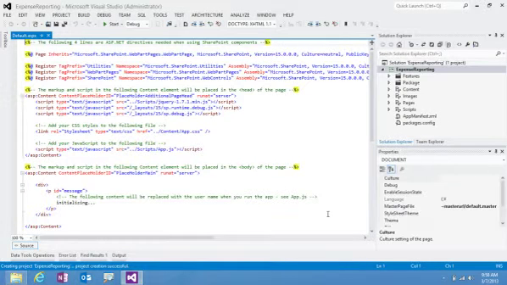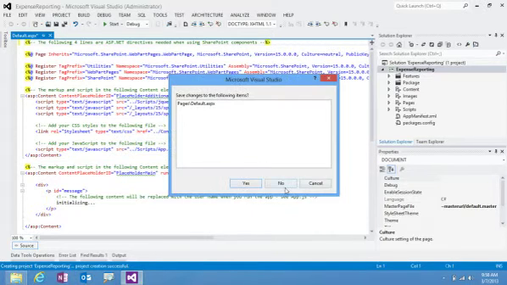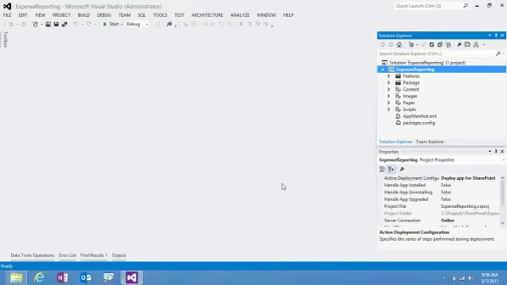One of the first things that we're going to see is that it gives me a start page. All of the apps for SharePoint give me a start page for the app. In this case, I really don't even need this. So I'm going to just go ahead and close this out. And we could actually delete it if we wanted to, because we're going to have a different start page, as we'll see here in a moment.